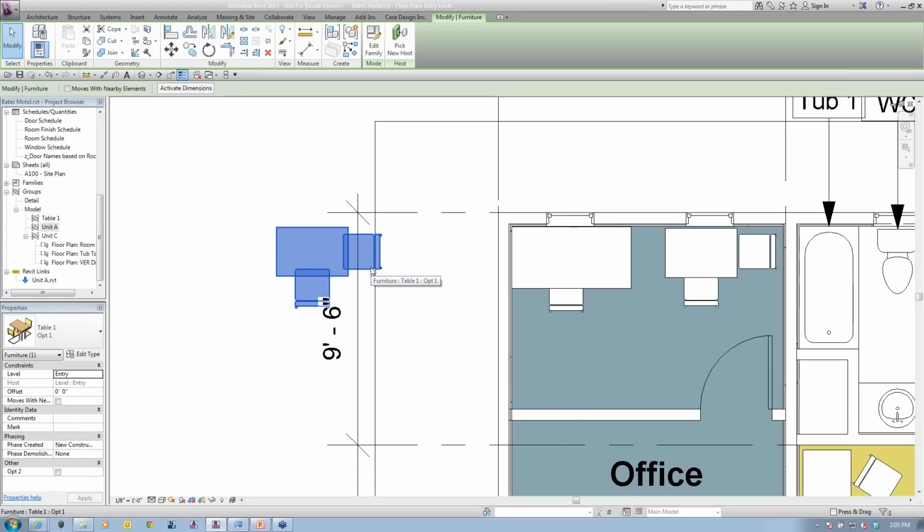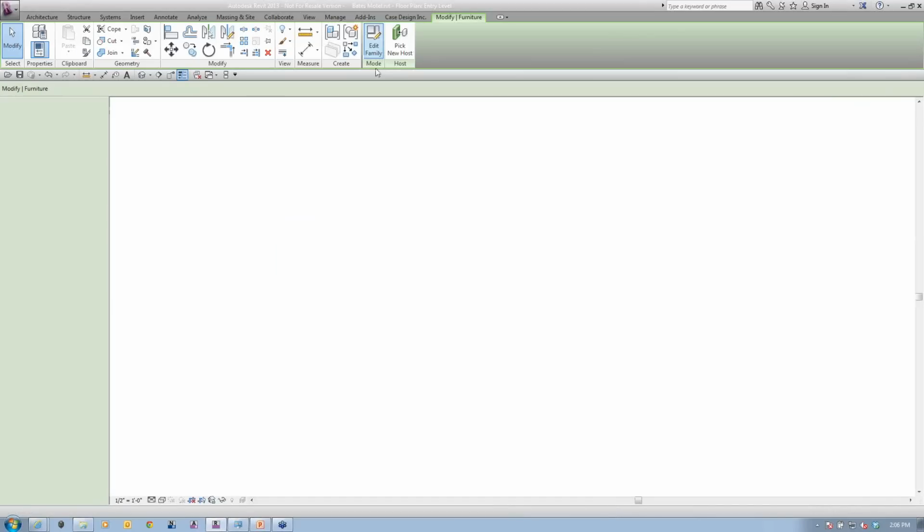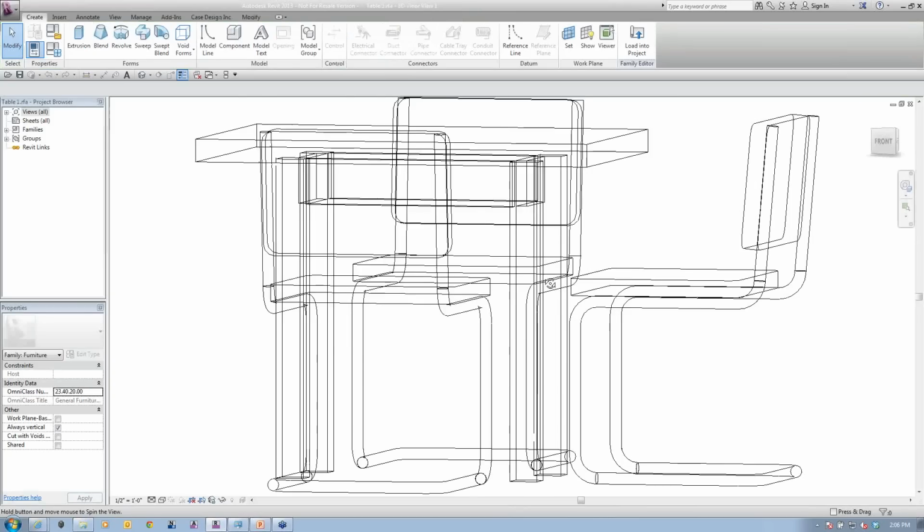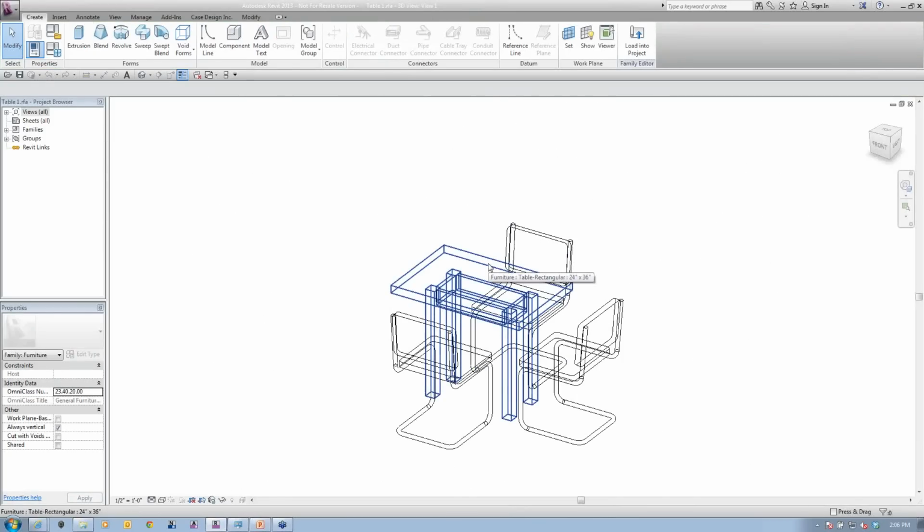So this piece here looks the same, or very similar to the other one that's on there. It could be exactly the same. And what it is is just a family. If we look at this, I'm going to select this and go to Edit Family. And when I open it, I actually am going to have, in this case, the combination of 3 chairs. We'll say, well, why don't we see those 3?